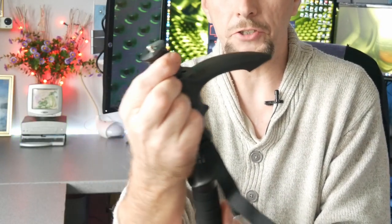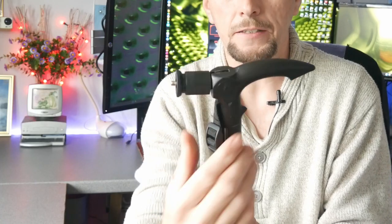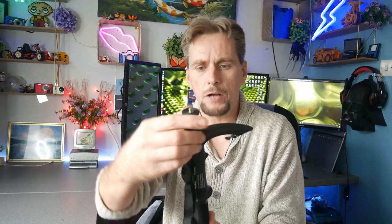But the top here unscrews, and then you can rotate it. So you can get portrait as well as landscape, and then just twist it back, and that locks into position, which is absolutely great. Most of the time it's vertical. To attach the camera, it does have your standard quarter-inch tripod mount.